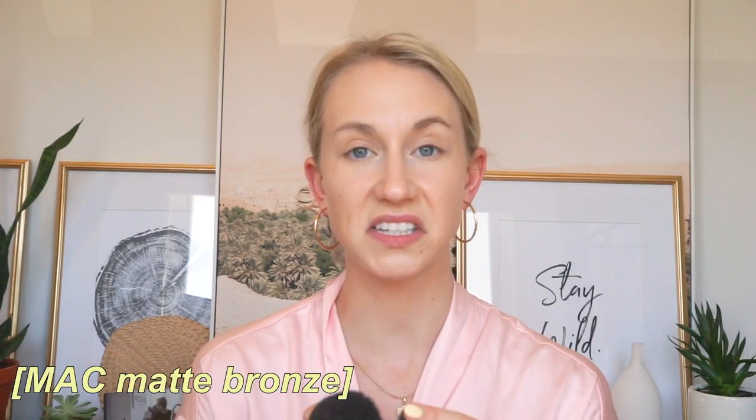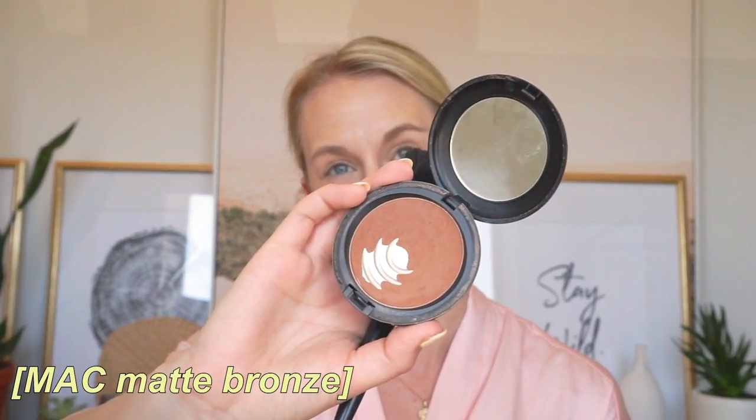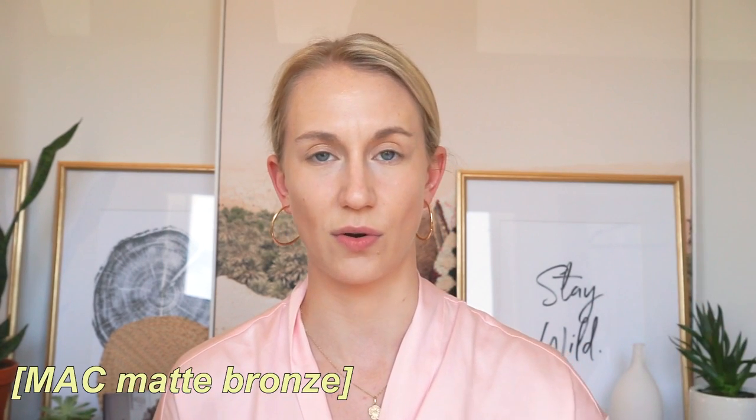This makeup for this wedding look is similar to my everyday makeup, just glammed up a touch. Now that my face is even, I'm going to add a little bit of shape — so I'm going to bronze. This is the MAC Matte Bronzer; I've already hit pan on this one. I use it a lot — it's deeper and richer. I also normally use the Too Faced Chocolate Soleil, which is a bit lighter. Because this is an afternoon-to-evening look, I want it more dramatic, so I'm using a fluffy brush with the darker contour bronzer for more of an all-over-face look, definitely avoiding the inside of my face.